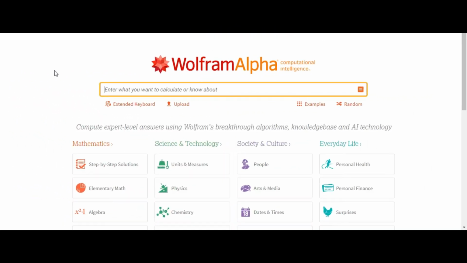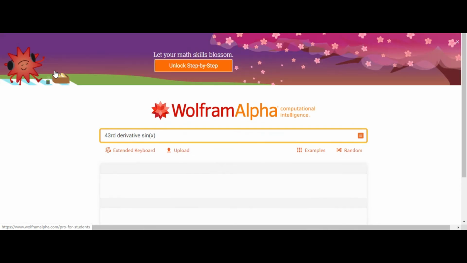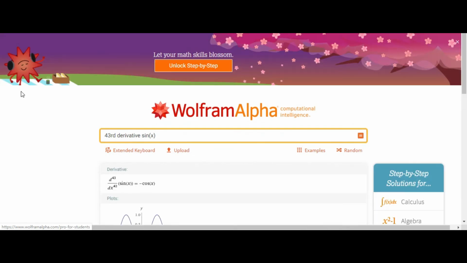Okay, lastly, this is becoming a common wrap-up. Let's use Wolfram Alpha, and we'll just see how easy it is to type this in and confirm our previous result. If you ask Wolfram Alpha for the 43rd derivative of any function, I guess it will do it. You might want to experiment with that, but I'm going to say play safe and just work with our sinusoidals here, which we know are definitely going to be cyclical. So what is the 43rd derivative of sine of x? And remember, we just divided that by 4, realized that a remainder of 3, so we needed the third derivative, and we got minus cos of x, which Wolfram Alpha is supporting that answer, which is great.